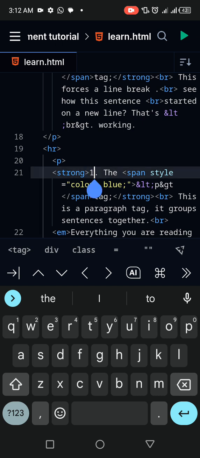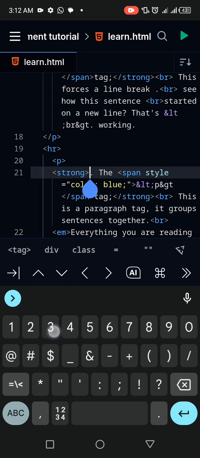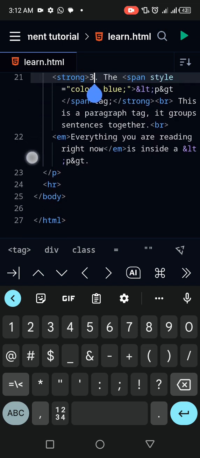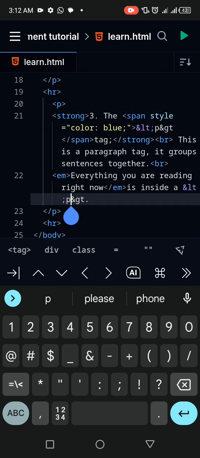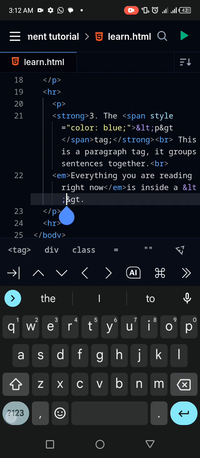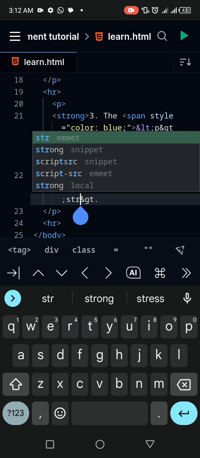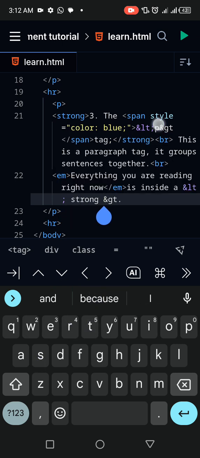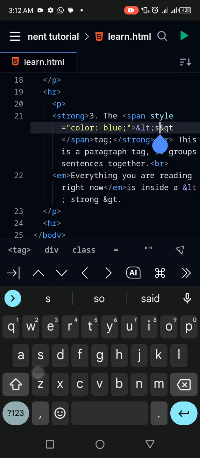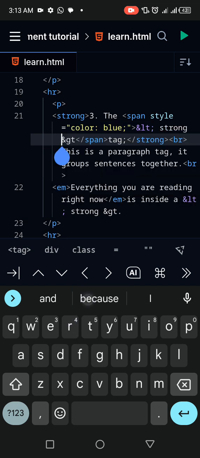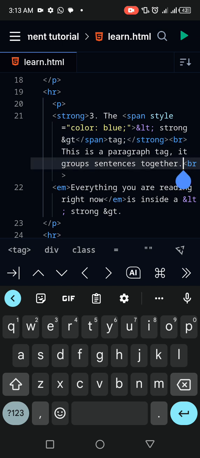Since we've talked about the break tag, the number 3 tag we'll be talking about is the strong tag, so we'll change P to strong wherever P exists. So we're going to change this statement.